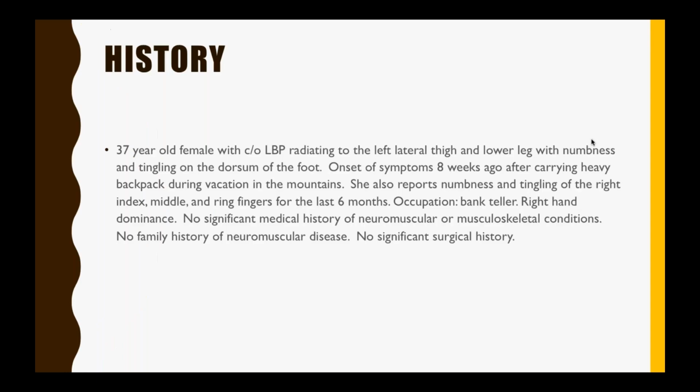Case number 2 was a 37-year-old female with low back pain radiating to the left lateral thigh and lower leg, with numbness and tingling on the dorsum of the foot. The onset of symptoms was 8 weeks after carrying a heavy backpack while vacationing in the mountains. She also reports numbness and tingling of the right index, middle, and ring fingers over the last 6 months. Her occupation was a bank teller. She was right-hand dominant. She had no significant medical history, no family history, and no surgical history.